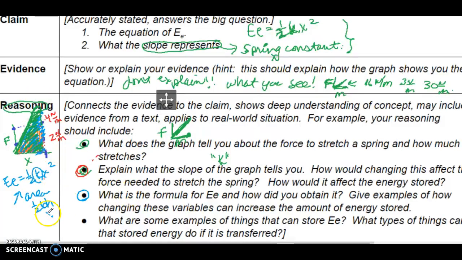Also, on the x-axis, F versus x, let's say I have the same spring. Here's my line. How is the energy different if I only stretch it a little bit? See that tiny area? If I only stretch it a little bit, I'm only getting that much area. But if I stretch it a lot, then I'm getting this whole area. So the more you stretch it, the more energy it's going to store, which again makes sense.